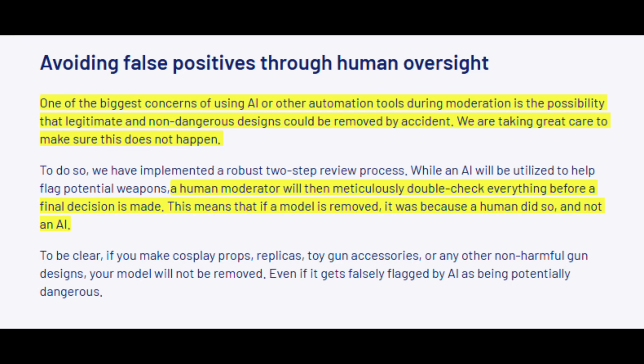Some people in the community like to make very obviously fake guns for cosplay, board game models, and other harmless activities. Hopefully this AI detection doesn't false-flag models and hamper innocent people just trying to have fun and be creative. A quick update from Thingiverse's website: they are very concerned about falsely flagging models, so they will use the AI program to flag models to be reviewed further, but then all models will have a further review by a human before a final decision is made. It's great that Thingiverse cares and is showing the utmost support for their users.